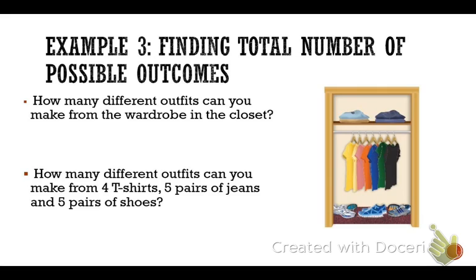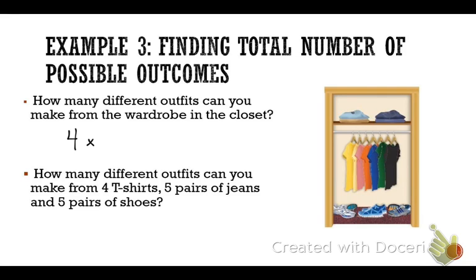What do you think is folded up here on the top shelf? Jeans. Pants, okay. Hanging up? Shirts. And on the ground? Shoes. So how many categories is that? 3 categories. So now I'm going to count how many options there are for each category. How many pairs of pants do you see? 4. So I'm going to write 4. That's the total number of possibilities for that category.